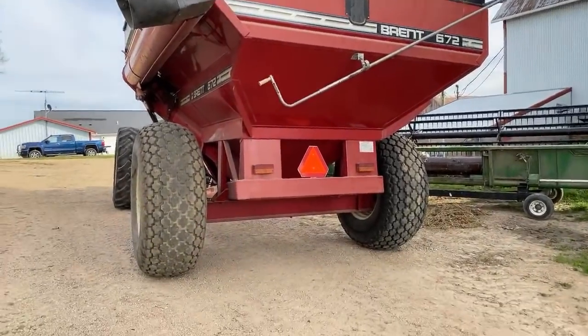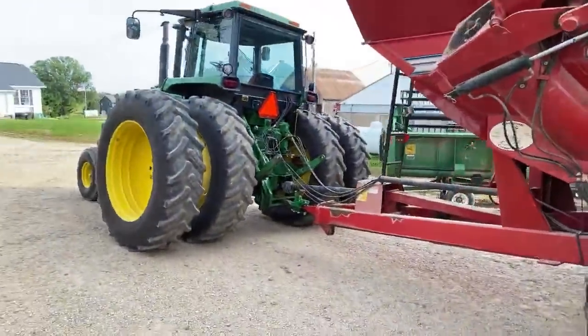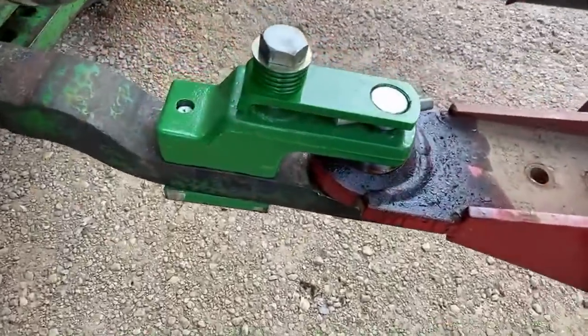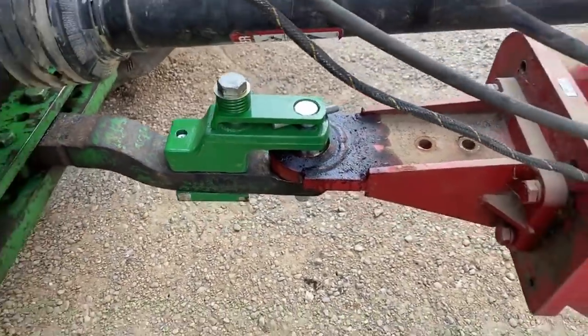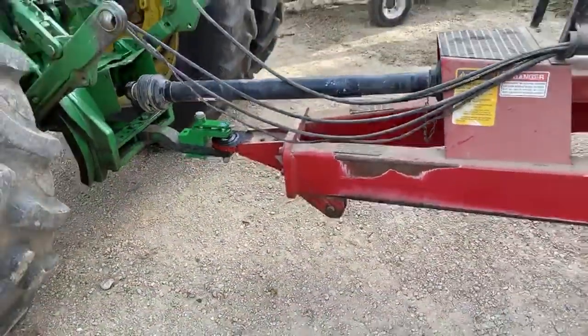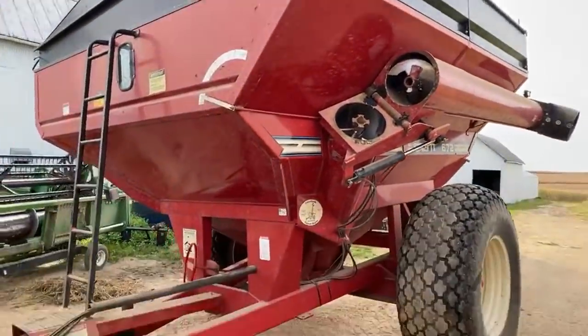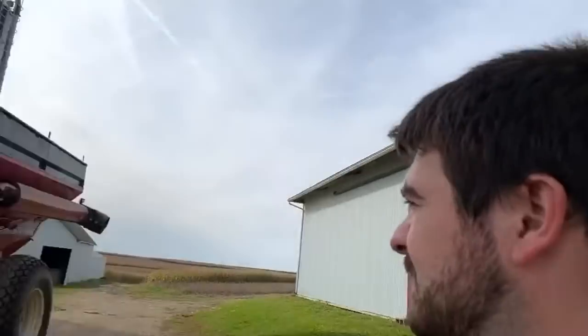She's a little dirty. Last fall, I don't know who the other guy who's making a map is. I don't keep track. I just check out the maps when they're sent to me. Anyway, we got a hammer strap on the 4640. Look at that shiny green. But I think they seem to be like a pretty good pair. Once we get the 672 loaded, I'll have a better idea on whether or not they're a good fit. I mean, I would think they'd be able to handle it pretty well.